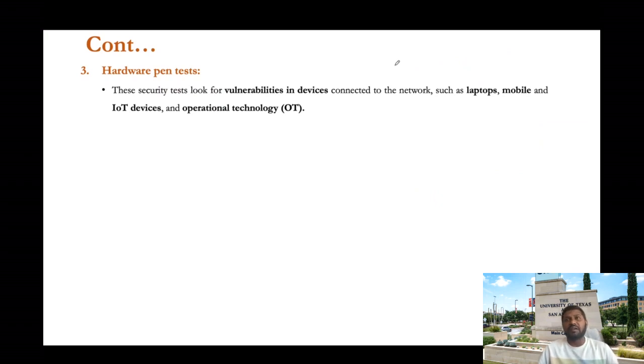It may be a private network or a public network, such as your laptop, your mobile, or IoT devices, and some operational technologies like your routers, servers, or anything.